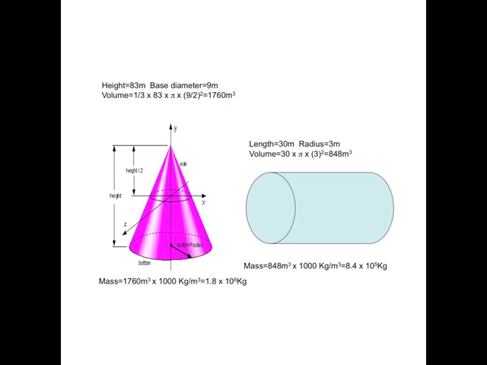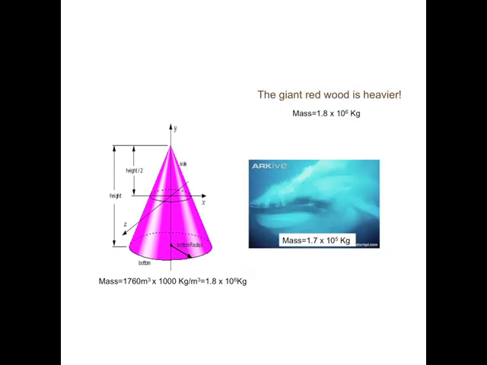So, what does that tell us? Well, that tells us that we think the redwood is going to be way more. So, in actual fact, people have actually been able to weigh the blue whale, because they beach themselves on beaches, so people have actually been able to weigh them. And its actual estimate is a bit less than what we were predicting, and it's 1.7 times 10 to the 5, so it's about 170 tons, the blue whale weighs. But that's still a heck of a lot less than our tree. And that's our estimate for the tree, when we haven't even accounted for the roots that are under the ground, and all the leaves on the trees and so forth, which probably count for another 20 to 30 percent more mass. So, this is even an underestimate of how much that tree weighs. But we're already saying that our blue whale is about a tenth of the weight of that tree. So, that tree is huge, and you certainly wouldn't want it falling on your car.